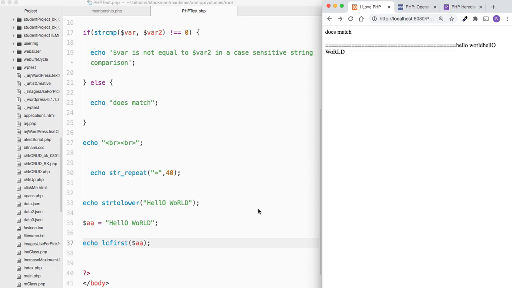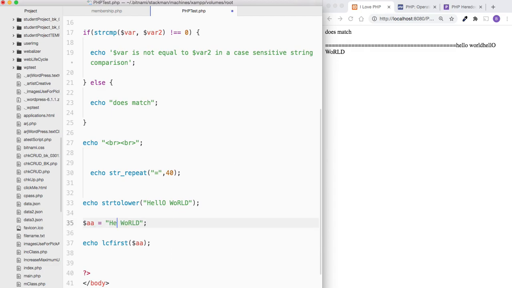Wait a minute, what's going on here? That's the most strangest thing I've ever seen. That looks so weird to me. Let's put this old. I don't know why it's throwing me off. It shouldn't. Hello world. You know something?